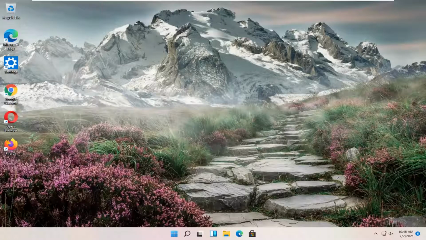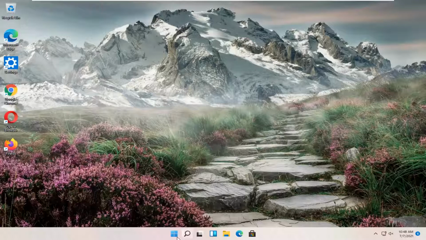In today's tutorial, I'm going to show you guys how to enable the nightlight mode on your Windows 11 computer. So if you want to diminish the blue light on your computer, depending on the time of day or night, and you want to make it a little bit softer on the eyes, I'm going to show you guys how to make that adjustment, and we're going to go ahead and jump right into it.